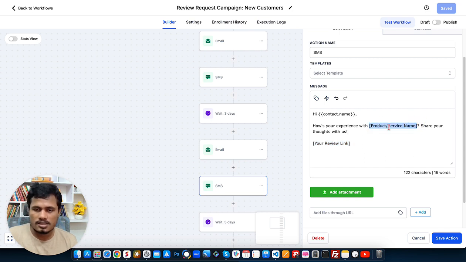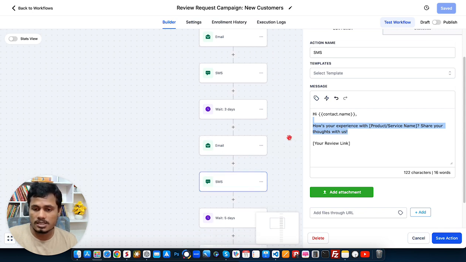As I said, this is just the template version of the automation, so you just need a few more customizations, like putting in your review page link and your business name. This type of information you need to put, otherwise all the content is already done. And even if you want to use your own content, you can do this by removing the existing content and putting in your own. But everything is already done for you, so you don't need to write content from scratch.